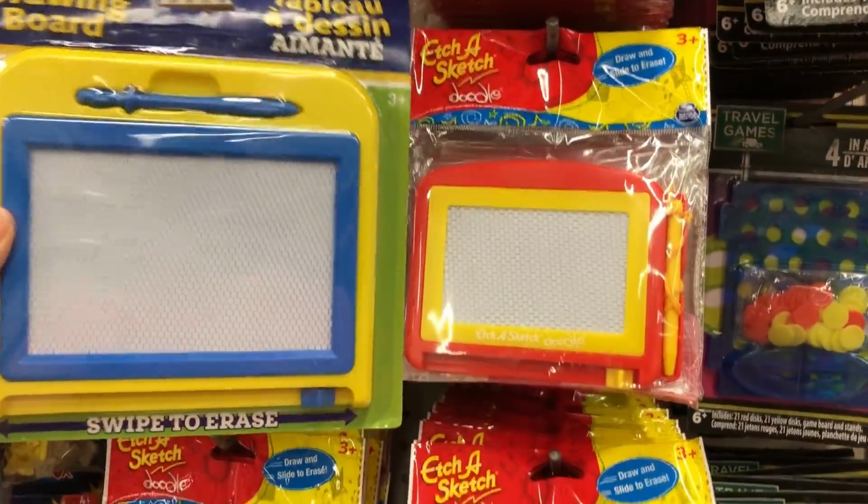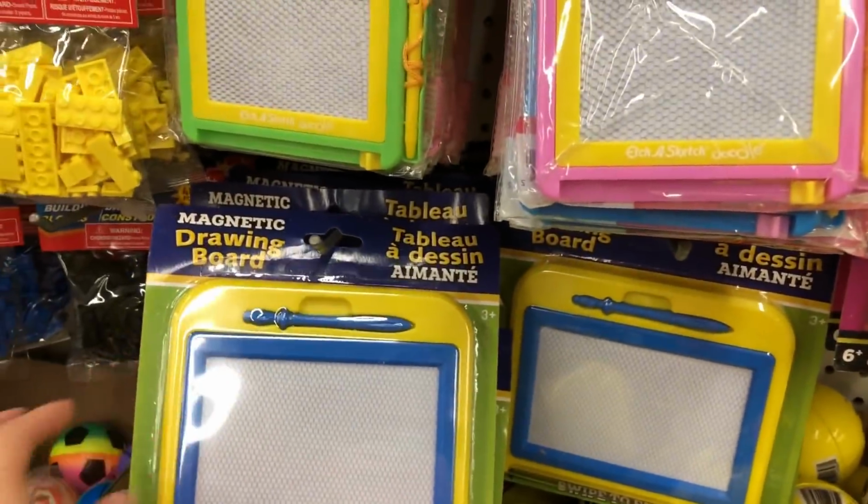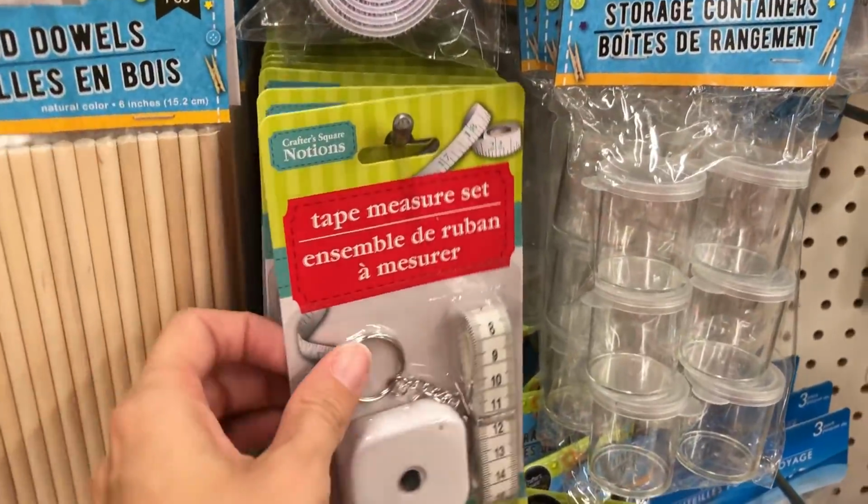So this is really cute. So especially if you're having some sort of primary color kind of party, those would be adorable. Tape measure set.